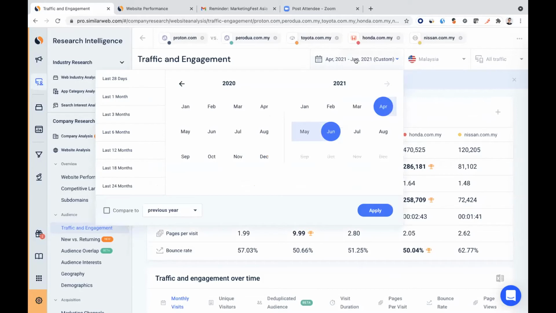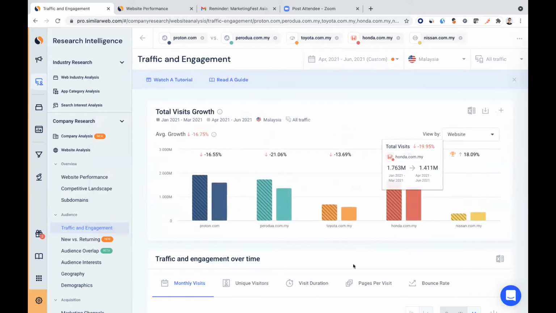And right on the platform itself, we can do some quarterly review. We know that a lot of the time we need to look into how our website performs on a quarterly basis. So what we can see here, for instance, is we compare Q2 this year versus Q1, to look at how our website performed in this period of time.